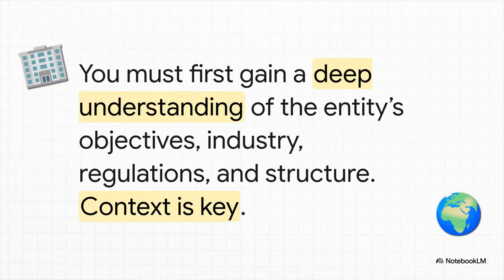Step 1 is all about getting the context. I mean, before you can even think about finding risks, you have to deeply understand the company. What are their goals? What industry are they in? What are the rules they have to follow? Because without this context, you're just auditing blind.